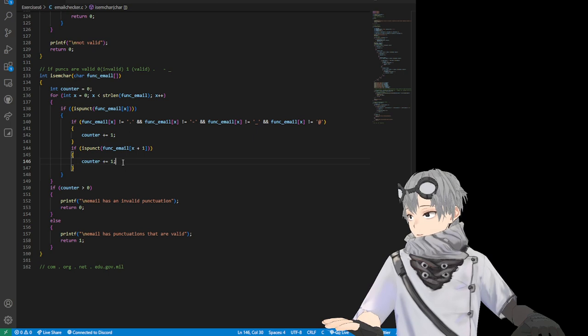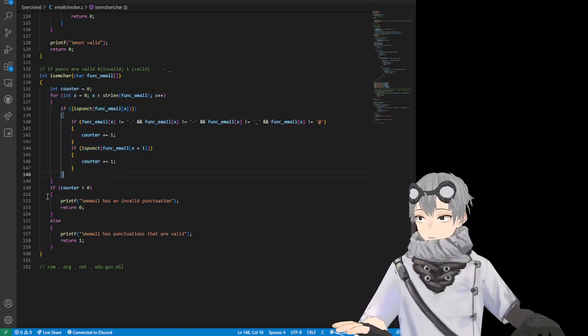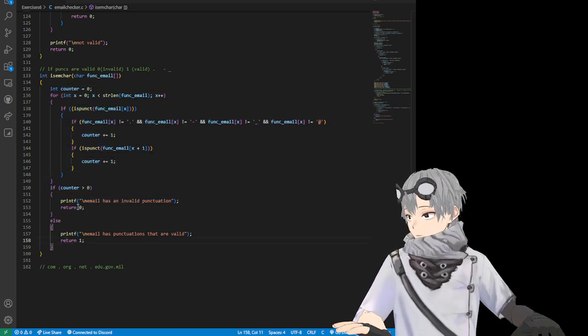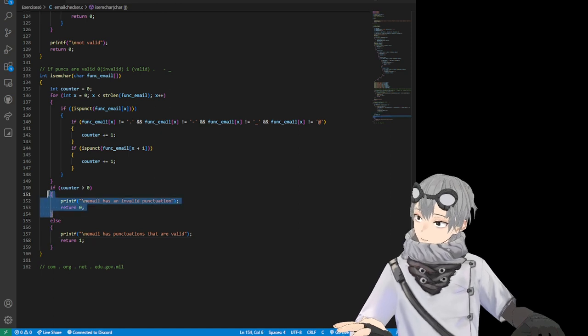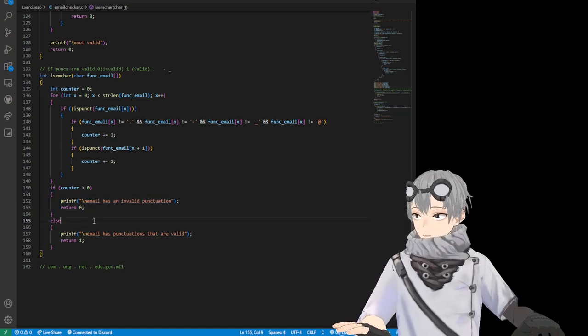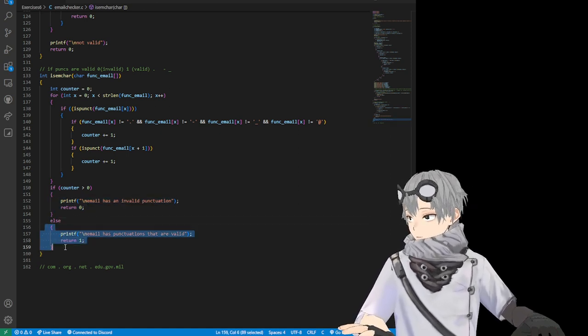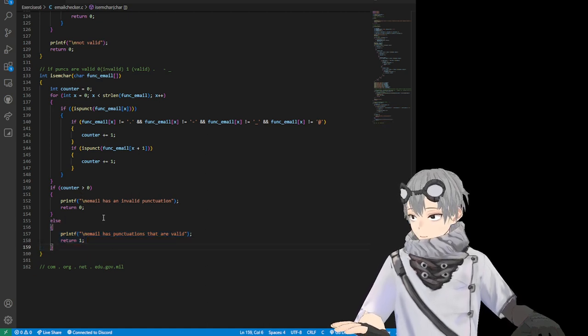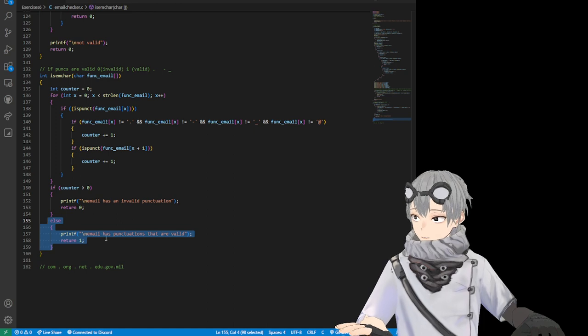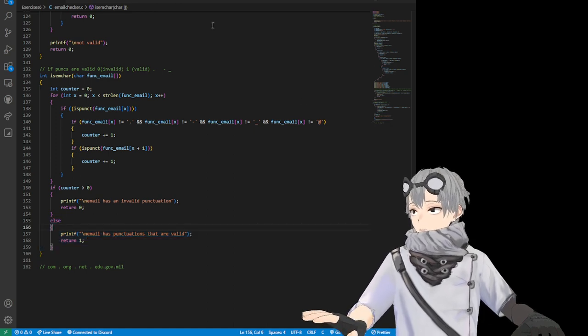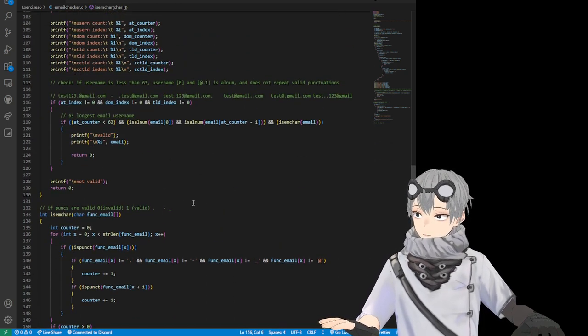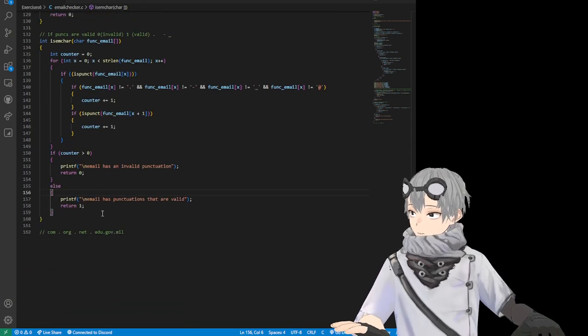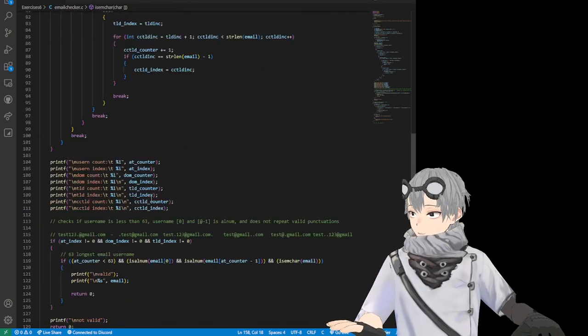Then in your return statements, if you have strikes, your email is not valid. If you didn't have a strike, then your email should be clean from these punctuation rules. So that's about it for now.